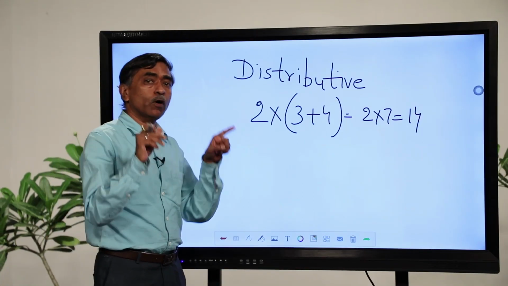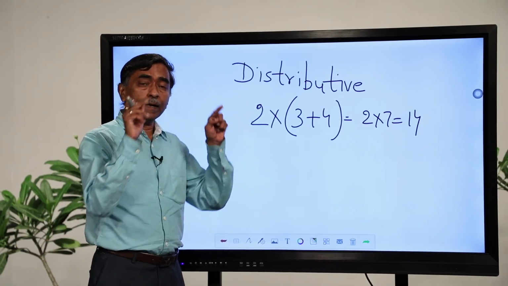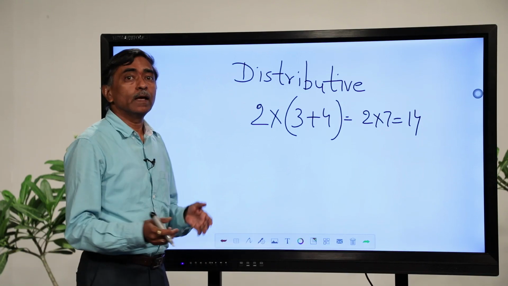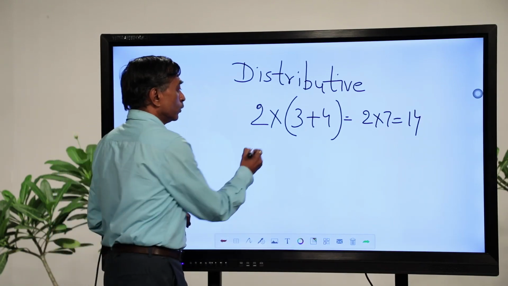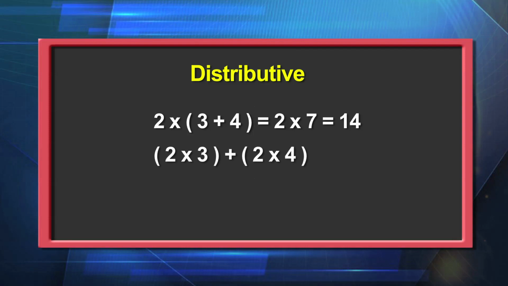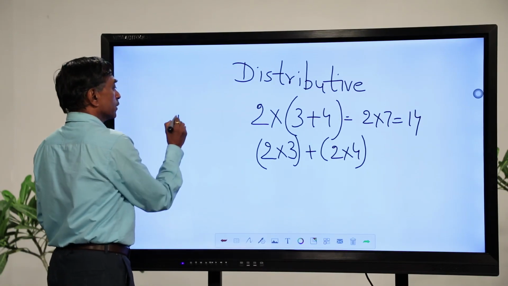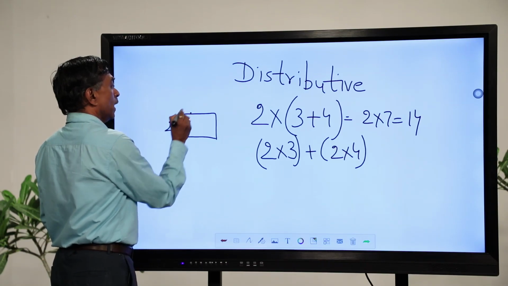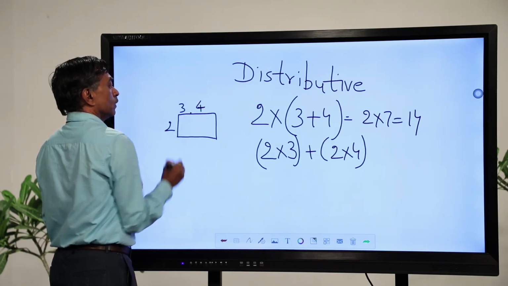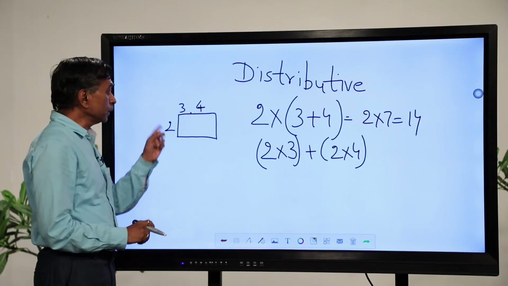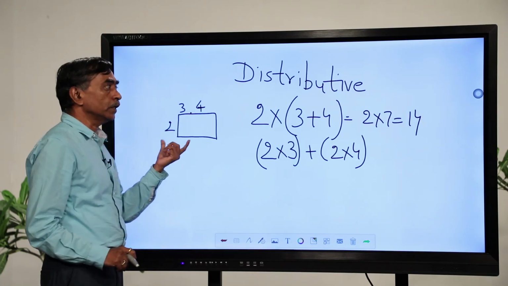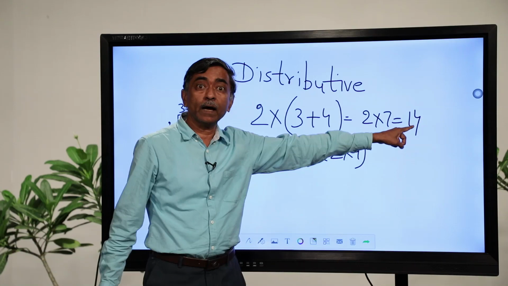You can do it with the help of paper as well. Take a rectangular sheet of 3 by 4 dimension, take two such sheets, see what the area is, and then calculate accordingly. I will do this in another way also. Say I take this as 2 into 3 plus 2 into 4. I take the sheet, a rectangular sheet of dimension 2 and 3 plus 4. This is 3, this is 4. What will be the total area here? The area is 4 plus 3 is 7, that is 7 into 2, that is 14 square units, which I have already calculated.